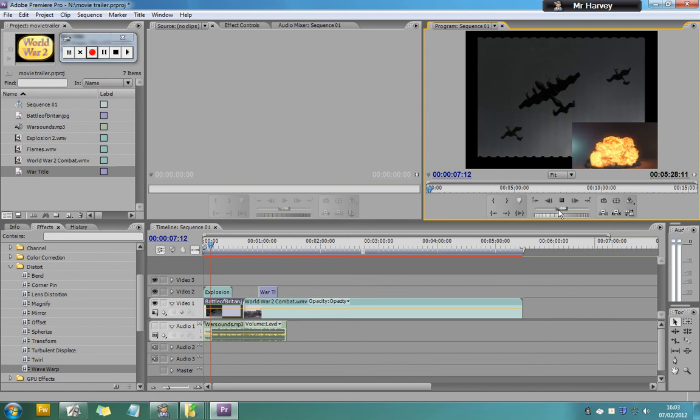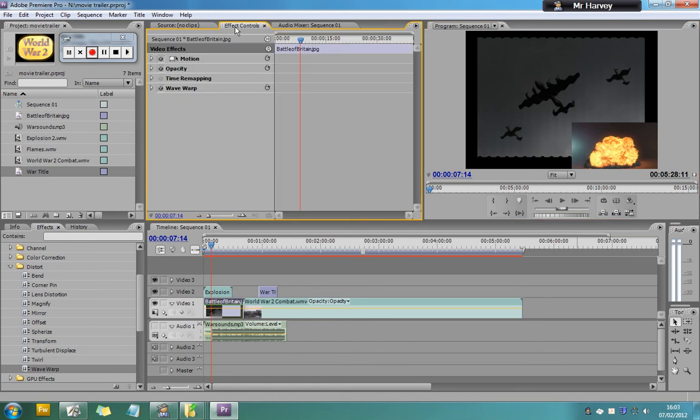Okay, if we want to change that effect, we might want to have more waves or have it longer. In the middle, another area we haven't really looked at, there's one called effect controls. Okay, and you've got plenty of different things here that can be used. Again, it's clicking on the arrow, so we've added the wave warp. So if I click on the wave warp, we've got loads of different options there that we can just change.